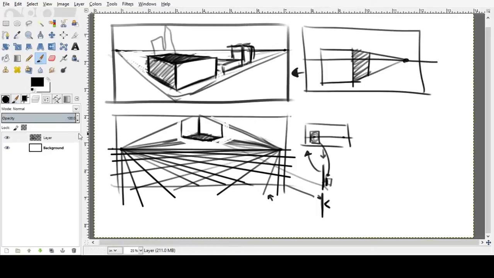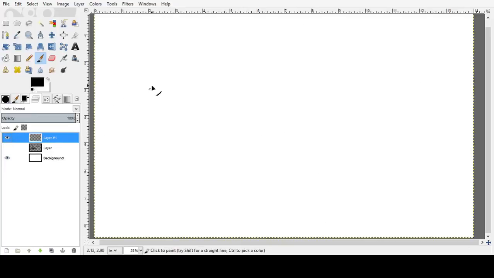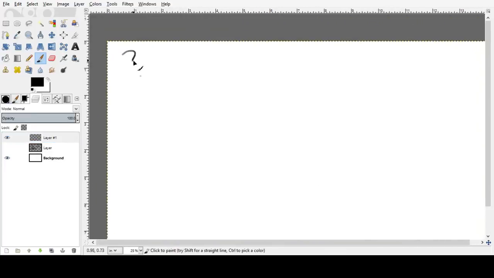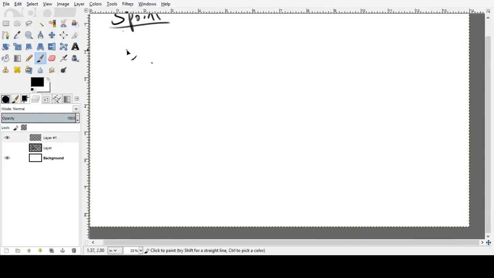So let's see. Now I'm gonna talk about 3-point perspective real quick. Alright, 3-point. This is the really fun one, I think.